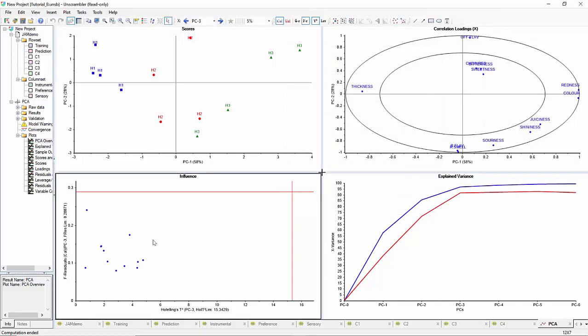Okay, if we look down here, we hit cancel. Let's go down to the influence here, and we'll just switch on our labels here. So just so that you're aware, Hotelling's T-square is a measure really of how close to the center of the model the data point is, or how well it fits the model, whereas the residual value here is really how much information is left over, how much unexplained information is left. And if you're getting cases here or individual observations which are very high on Hotelling's T-square and very high on the residuals, then it does indicate that they're somewhat extreme. In this case, they're not particularly extreme.